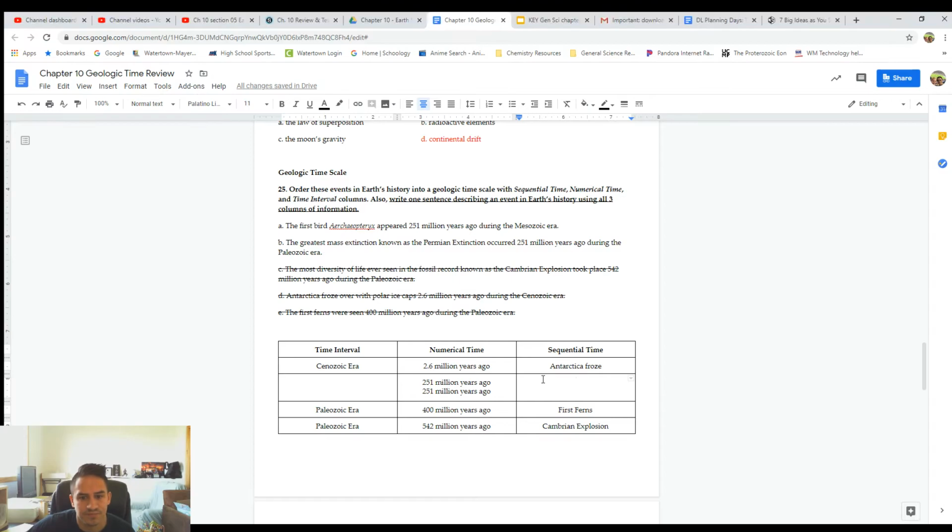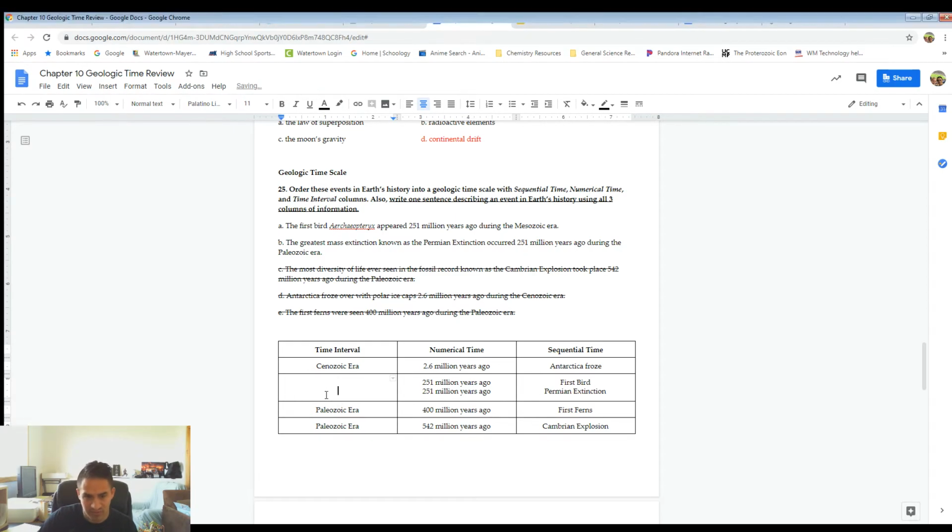And then we have first bird and greatest extinction, the Permian extinction. It probably doesn't really matter the order, but I guess it's probably going to be first bird here. And then the Permian extinction probably happened afterwards because everything died off. And this happened during, it says here, the Paleozoic. So the Permian extinction was during the Paleozoic. Oh, and the first bird was the Mesozoic. Okay, so we actually want to flip this. So Permian extinction happened first. First bird happened second.